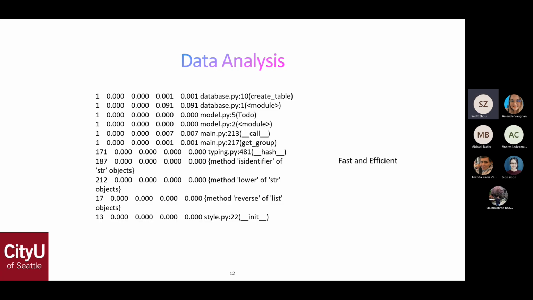After I run this program, we're getting the result here. These are all the lines where we want to pay attention because they represent the main functions our program is executing. You can see the numbers are really small because they run really fast. And all these lines include the three source code files: the database, the modules, and the main parsing files.